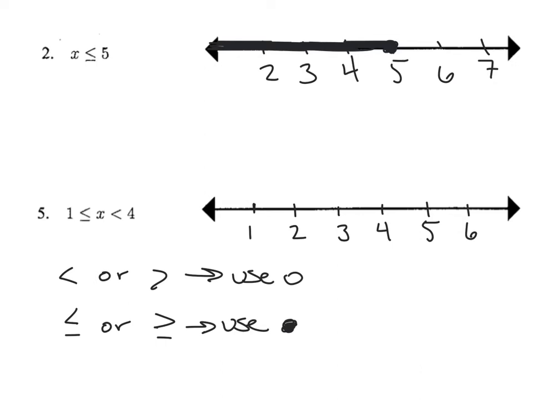Okay, if I read from right to left, in other words, 1 is less than or equal to x. So x has to be more than or equal to 1. Note that that is a less than or equal to symbol, so I'm going to put a closed circle here. And I know that I'm including all values above 1 up until we hit 4, okay? And at that point, we know that x has to be less than 4 and cannot be equal to 4. So that's going to be an open circle. And now I know that I can color in everything in between.